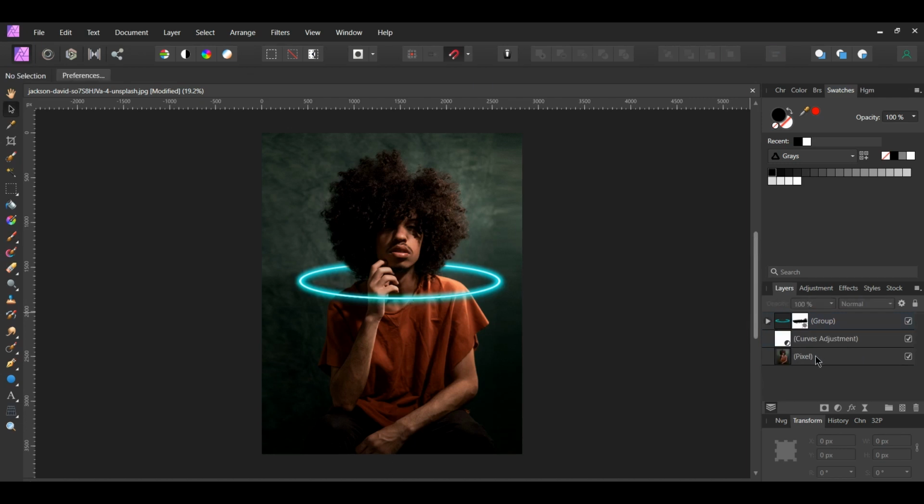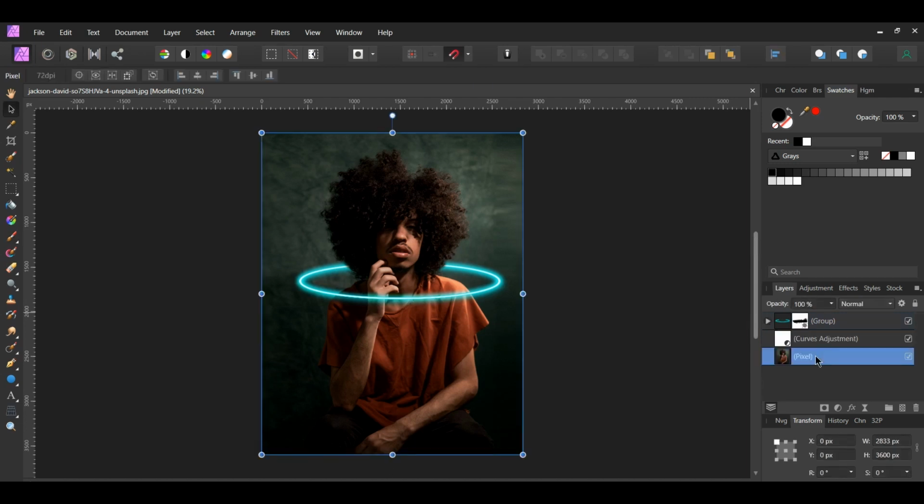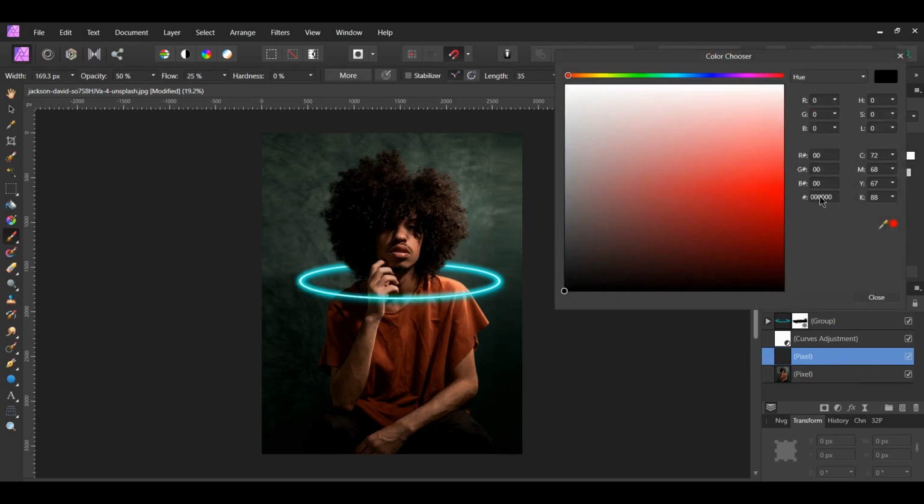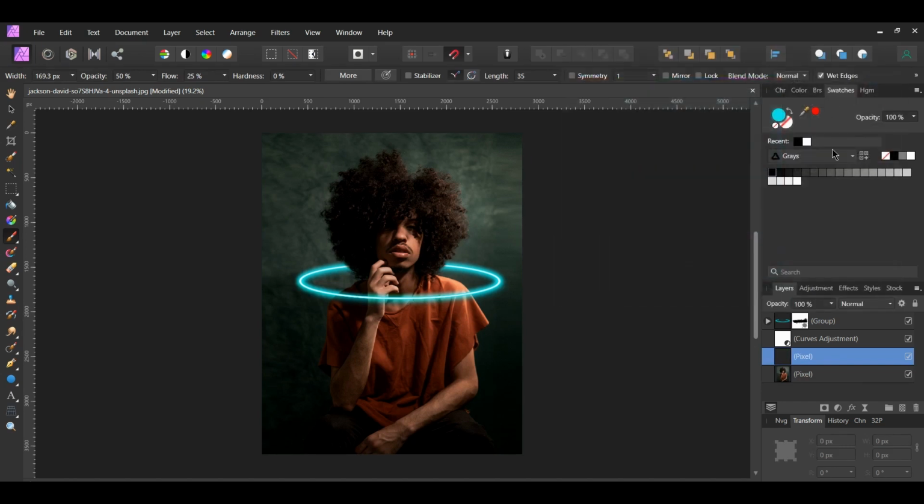Select the original image. Then click the Add Pixel Layer icon in the Layers panel. Grab the Paintbrush tool from the Tools panel. In the Swatches panel, set the color to the neon color you've been using. Make sure the pixel layer we added is selected. Take the brush and draw a line on both shoulders of the man and on his shirt area beneath the neon ellipse. We want to show some of the neon light reflecting on the man.